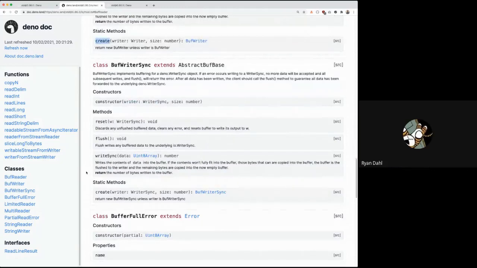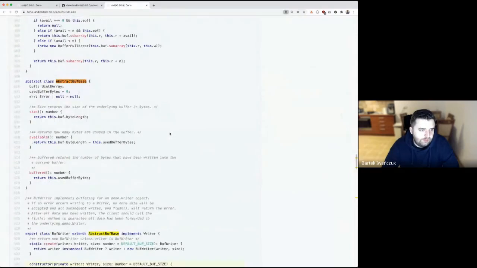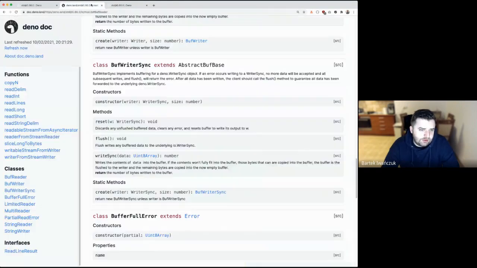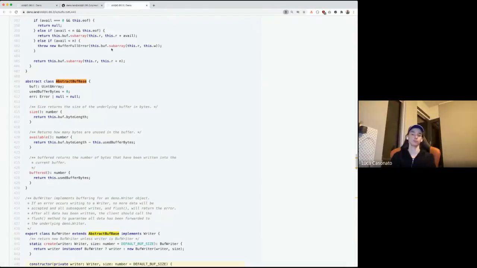Okay, let's see. Did we already look at AbstractBufBase? Was that the original buf thing that we were looking at? No, we haven't, because it's not linked in here. Luca, can you take a look? This one is not linked because it's not exported, but the methods are also not visible for the stuff that extends it.